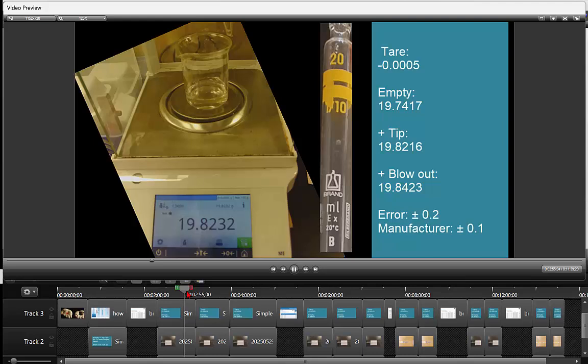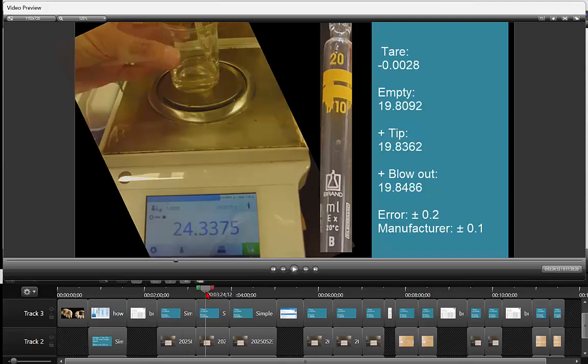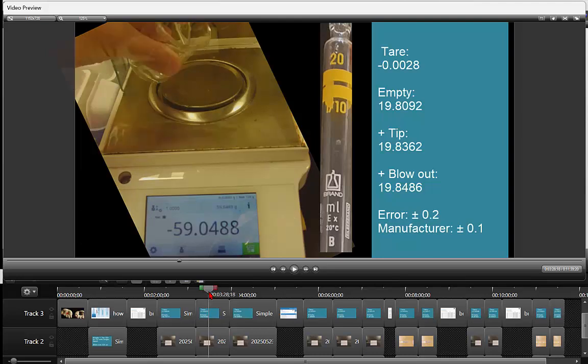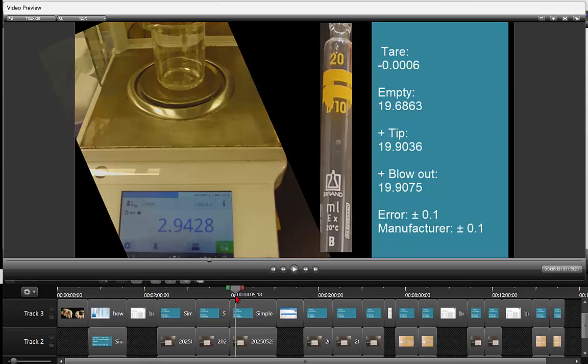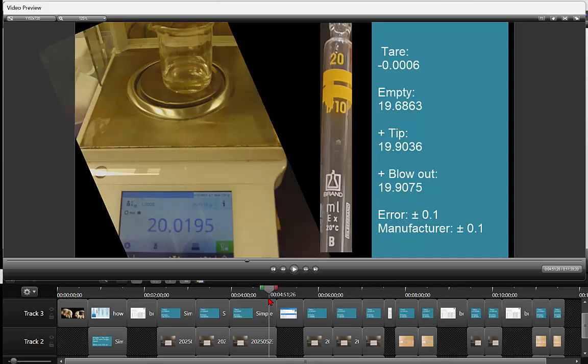So I do that with another 2 pipettes of the same brand, and it's fairly consistent. You definitely do have to blow it out if it's 2 bands. And you do have to blow it out there again if it's 2 bands, although that one is within the accuracy the company says it is. Okay, life doesn't end there. It's not that simple. Why is that annoying?